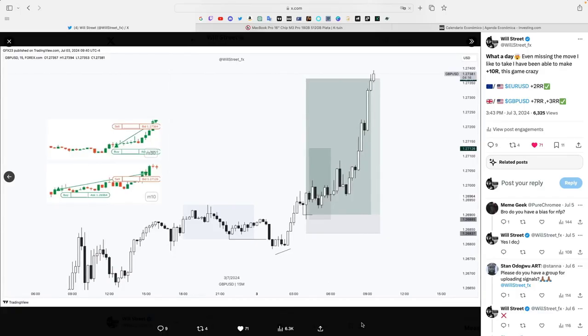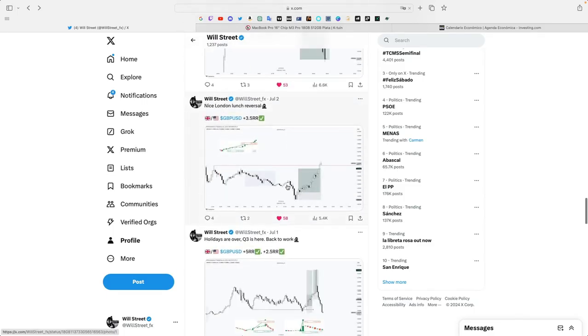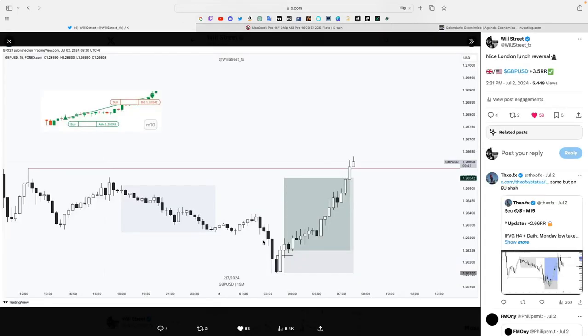The turtle soup has already been done, sorry. You see? Remember, in this case we have a failure swing. So in my eyes, look at this small wick, it's doing what it's doing, turtle soup. So the first one and the second one, when this closes above, when this opens, it does what? Power 3, touches the order block, and look at these two candles are inside this one, so longs and longs.